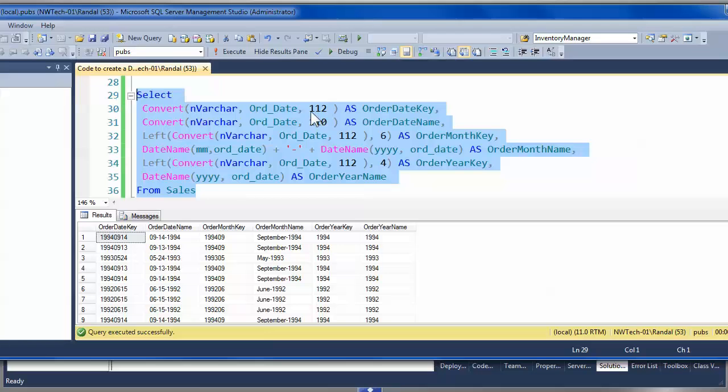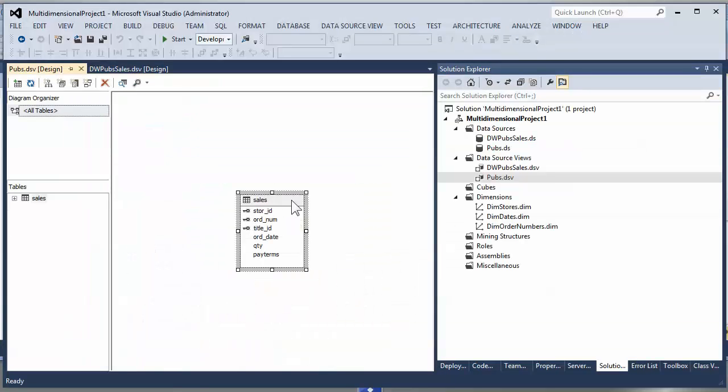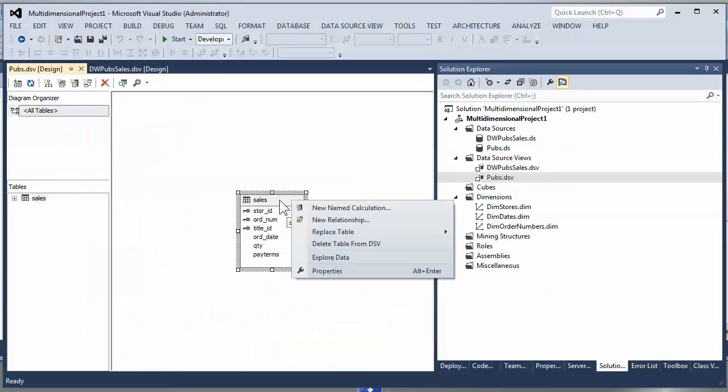Now the way you can use this is you can go through and take this code and create, like we're trying to create, an order date key. I can go back to Visual Studio, right click on the sales table, and I could either replace it with a named query and completely replace it, or make a named calculation.